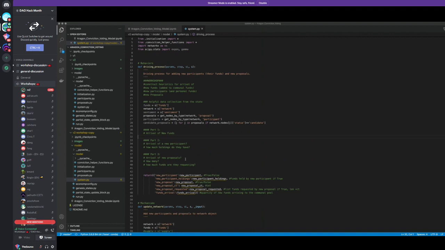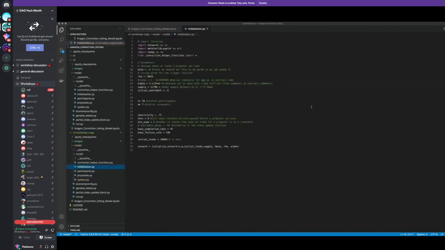The other place that people can play with things, if they like, is a range of parameters here, in the initialization. We've got beta, which is the hard max on the percent that you can issue, rho, which is the scale factor on the trigger function, and alpha, which is related to the half-life. This is one of the places where we're working on cleaning up the documentation. I find that people tend to get stuck on alpha because it also works like an annualizer in an interest rate type setting. You have to be careful about timescale.